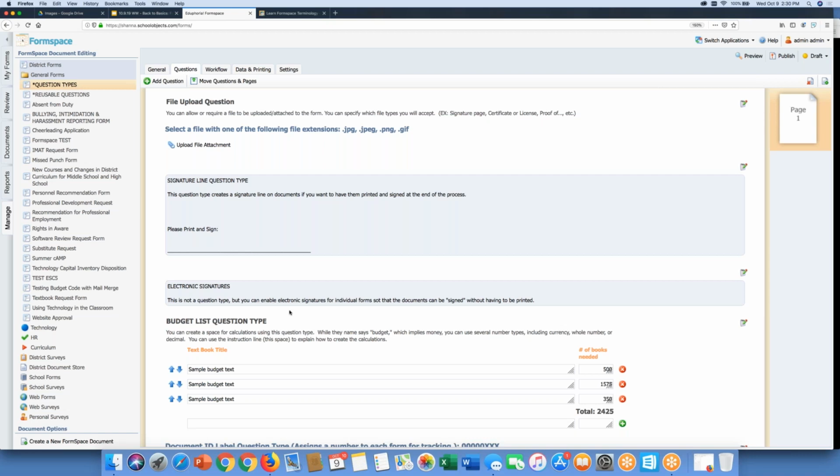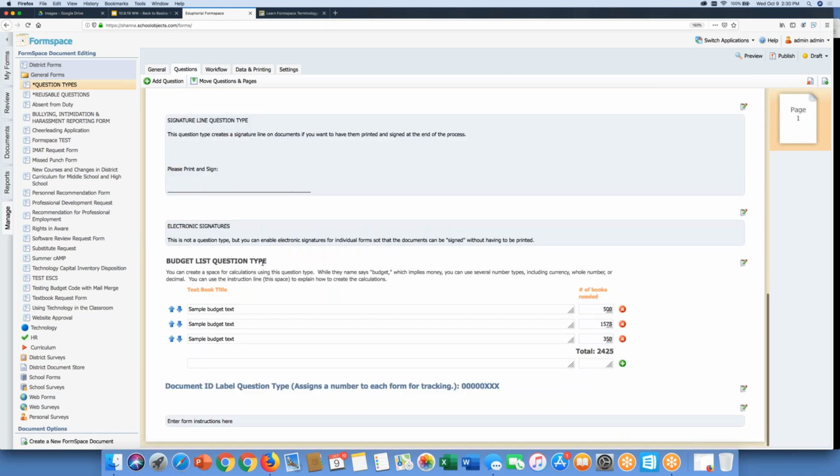You can also have a budget list question type. This one I wish was named differently, because that kind of sounds like it's limited to just budget questions, and that's why it was created, but that's not all you can do with it. So you could list items and you can give them however many spaces you want them to have to list their items out, and then they have a place to put a number. It can be all kinds of number types. It can be currency, but it can also be whole numbers or decimals. So in this case, the example that I used is a number of books rather than the dollar amount that they need. They're just saying how many books they want to request.